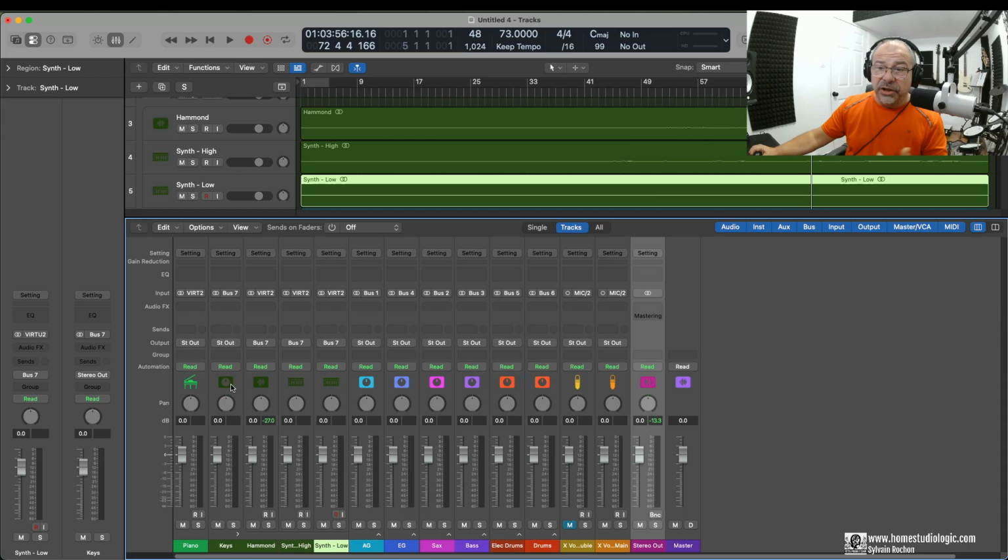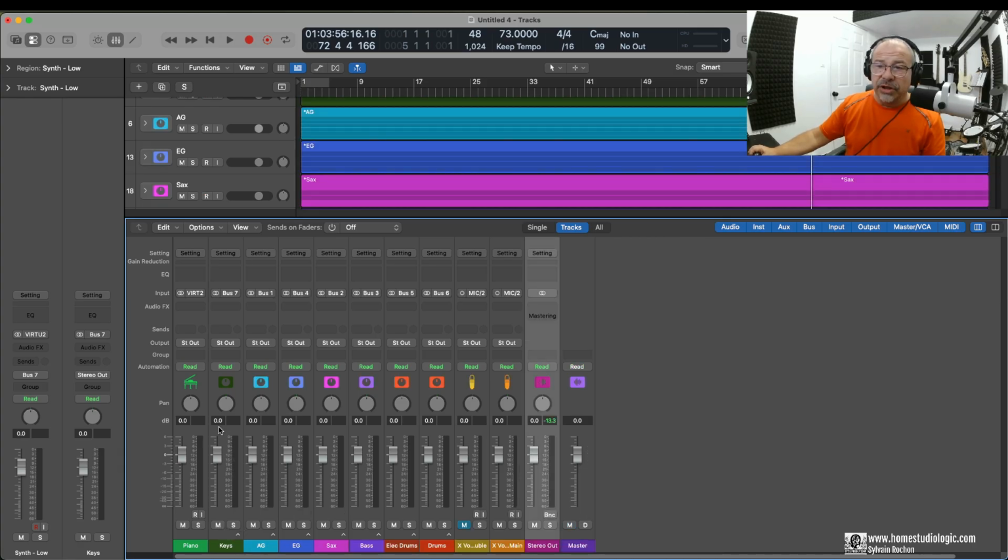But if you want, you could create another bus where you say maybe instruments, and you can send that stack, that bus 7, to, let's say, bus 22. Then bus 22 will go to the output. So it's a chain reaction if you want. So meaning that when you press play, if you want to mute what's going on bus 7, which involves 3 tracks, you can just hit the mute button, and I'll give you an example.